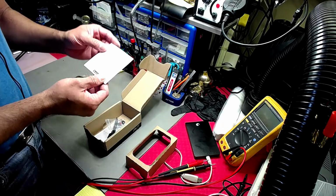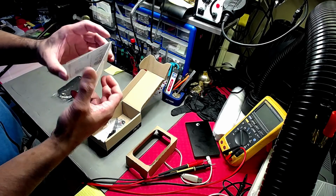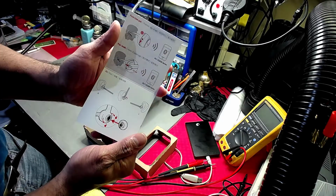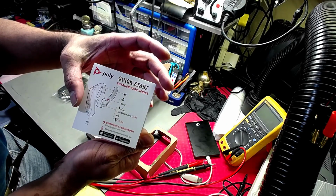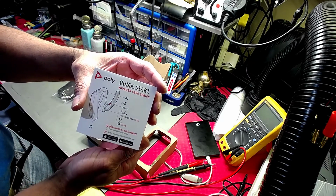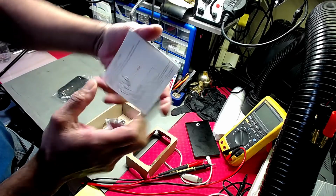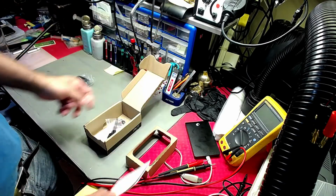Okay, so that is a quick start guide. And it's sort of alright, I'm gonna have to do this a bit closer because of the stupid backlight that's washing everything out. Alright, that's what you get.